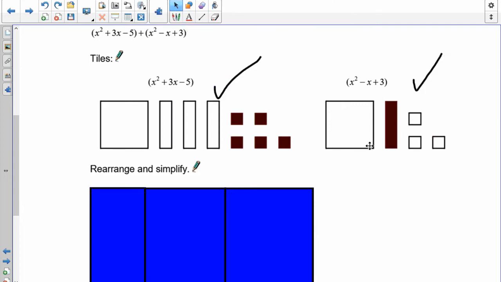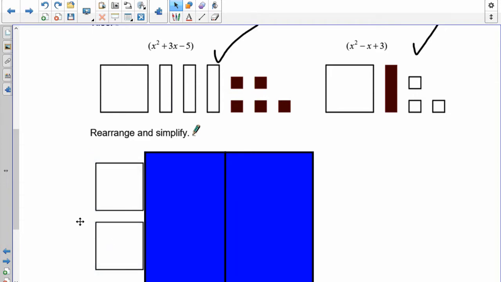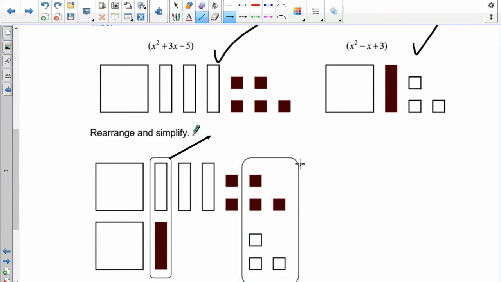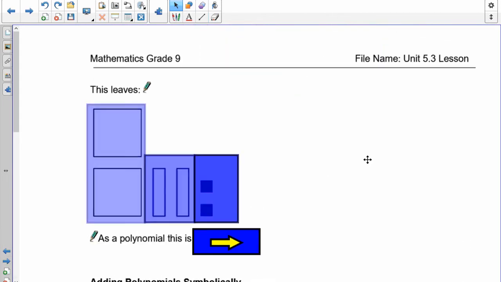All right. Now, moving on to the next part, I've got to rearrange things. x squared and x squared go together, and there's just 2x squared. 1, 2, 3 x's and 1 x, so 3 take away one of them means that these are going to go away, leaving just the 2. Now, the next one is our 5 negatives and our 3 positives. These 3 positives are going to cancel out 3 negatives, and of course, they're going to go to 0 also. So redrawing everything that's left over, we have this left over.